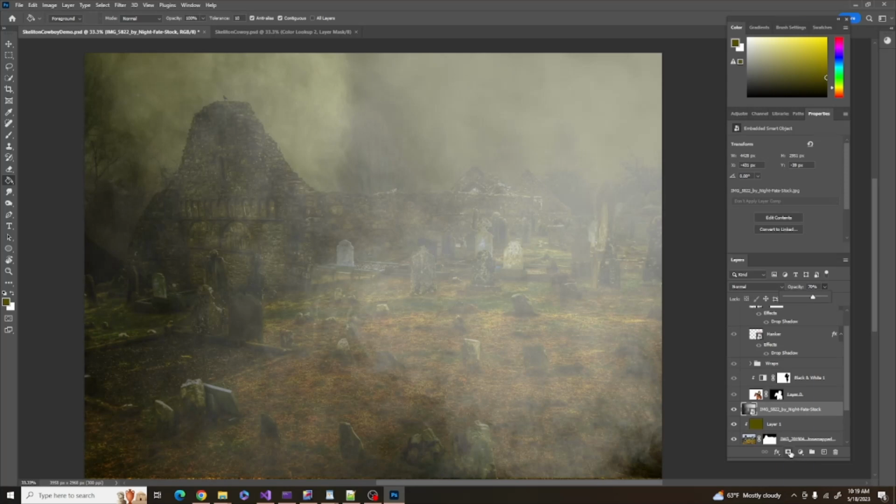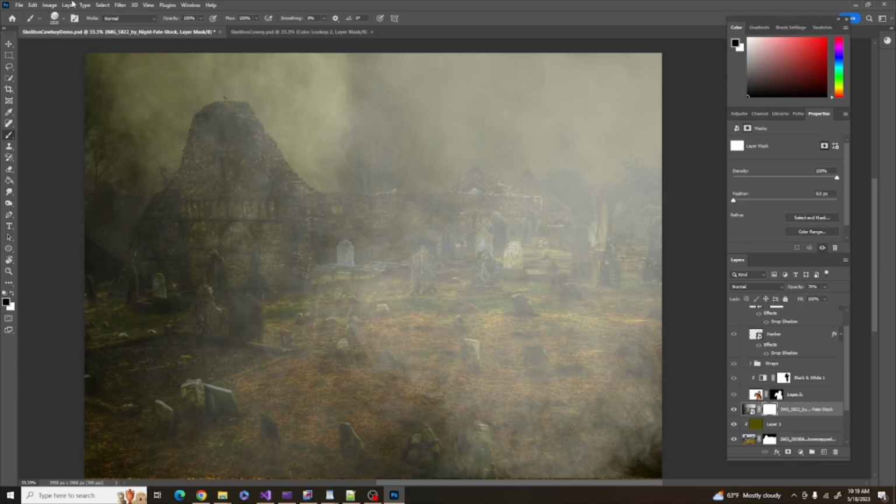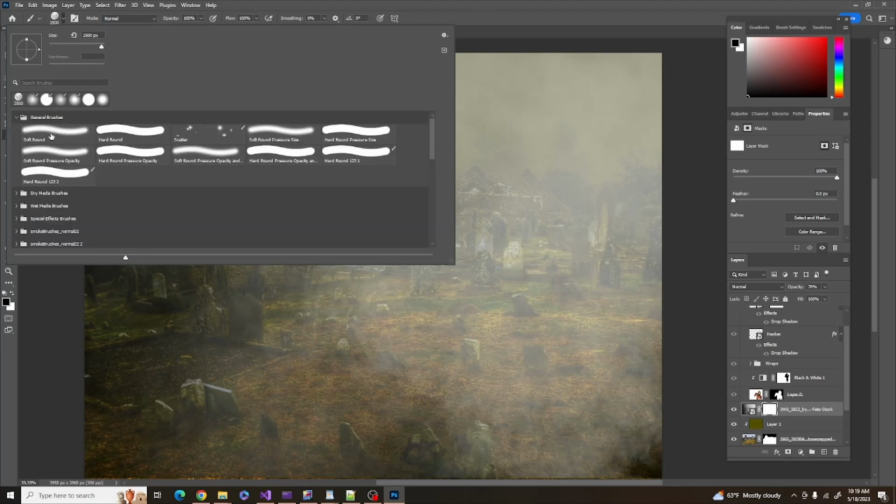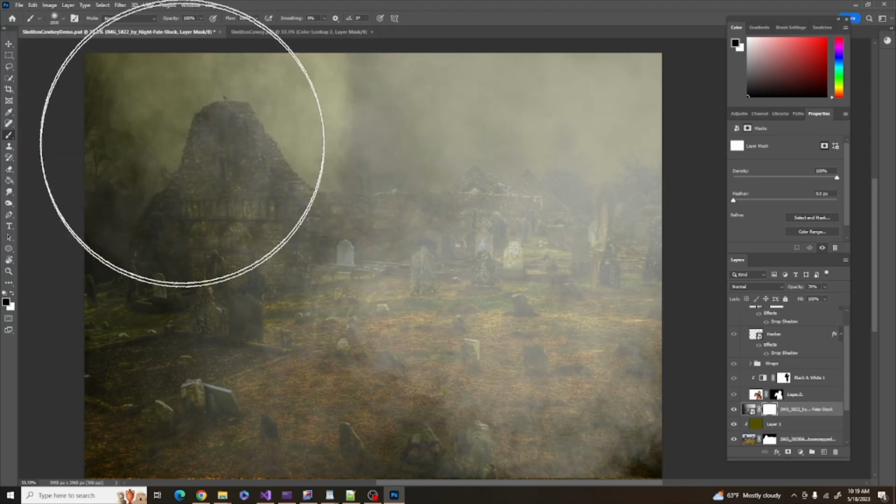Then I'm going to add a mask and hit B to bring back my brush. Create a soft brush here.